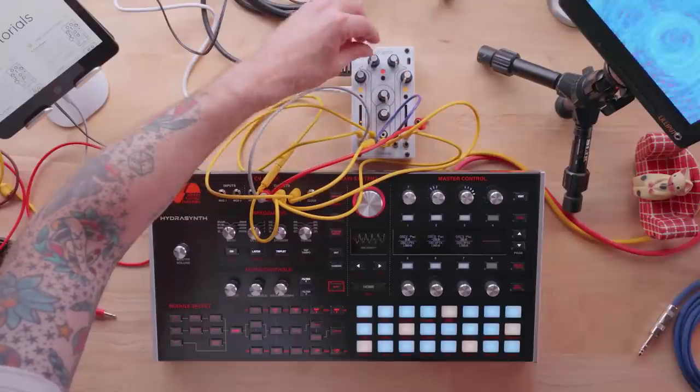Here's another ARP. This one has a sort of chord thing going on. You can definitely see the envelope working on the transfer mode there on the gain. And you can see that my gates are switching between different shapes.